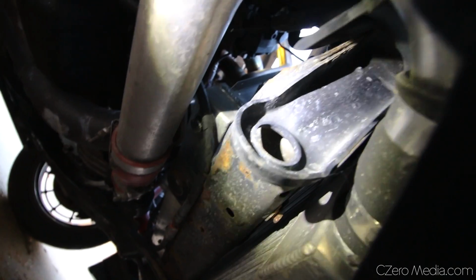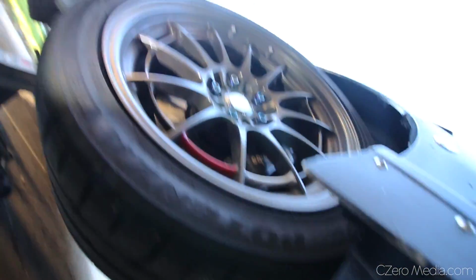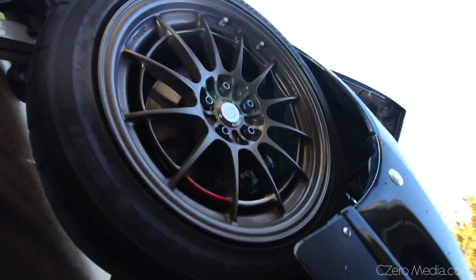And again, you want to keep your eye out for rust. Like this here, I got a couple surface rust going on, but again, nothing that's structurally concerning. But make sure there's no rust going on. And again, make sure to shake the wheel and see that all the bushings are good to go and the wheel bearings are good to go. Now, if everything checks out, go for a drive.